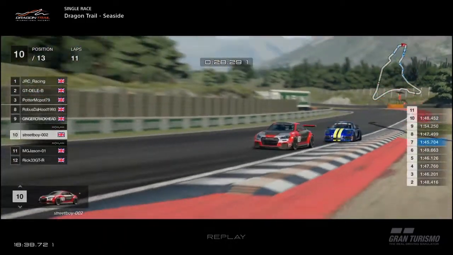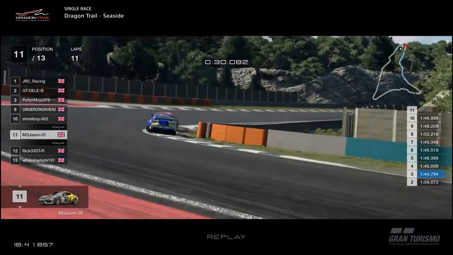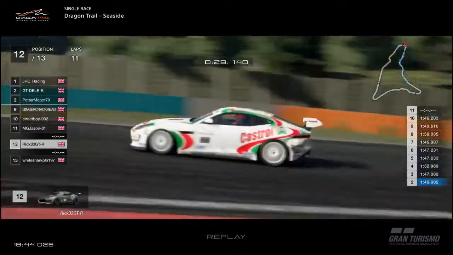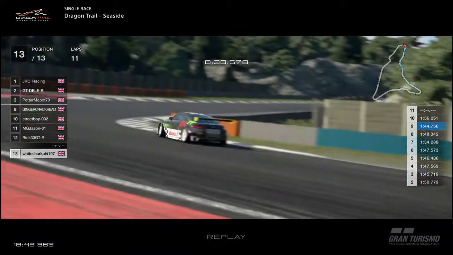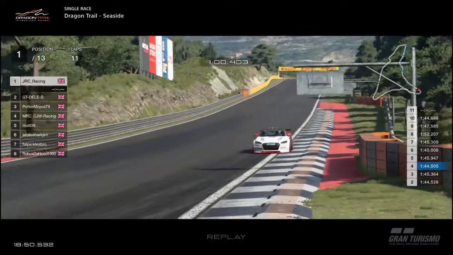Junior Quacker's not far away, and we've got Street Boy and MG Jason fighting it out. MG Jason's done good to get himself back in the fight. Rick and White Shark fell. I think we have lost ADG. I think ADG did back out of the race in the end.